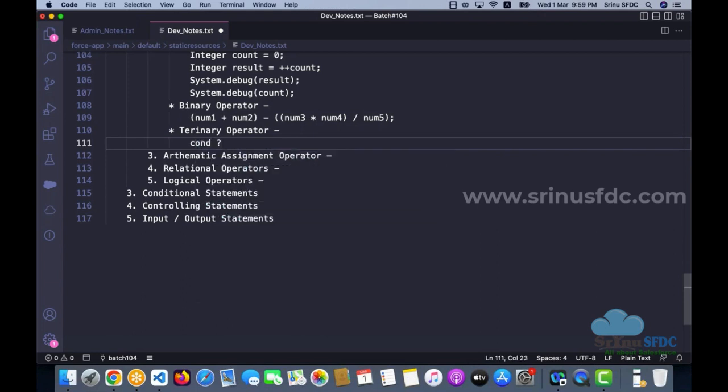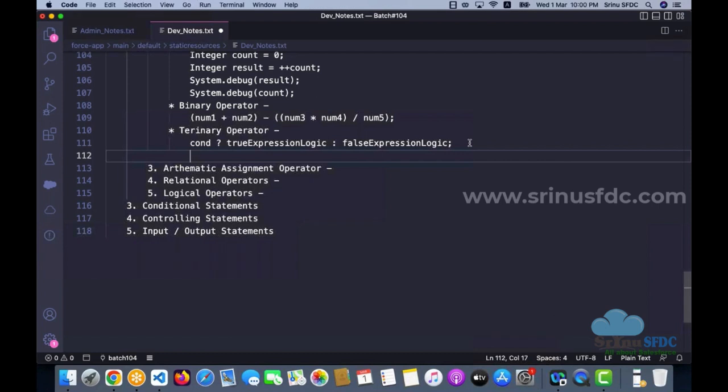Question mark means if that condition is true, what you want to execute. Some logic here, the true expression logic. Otherwise, if false, what you want to do. 2 operators dealing with 3 different values. So we call this the ternary operator.